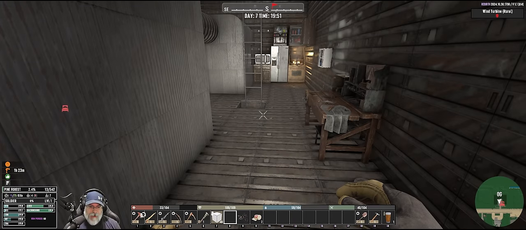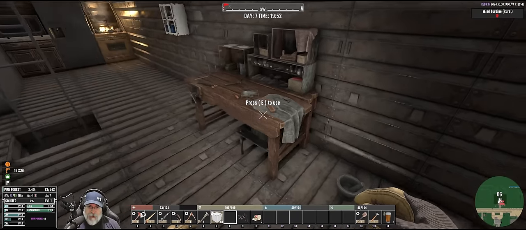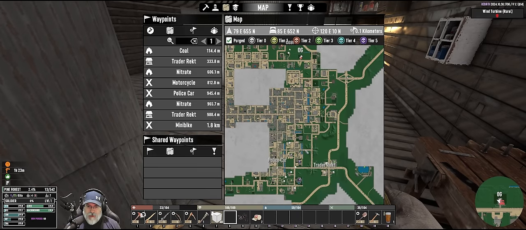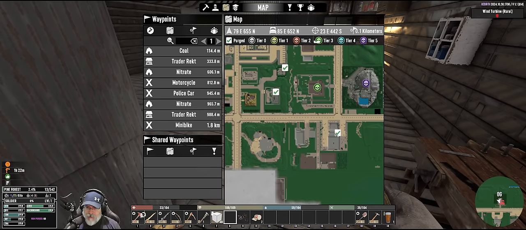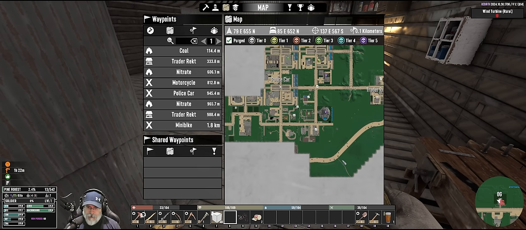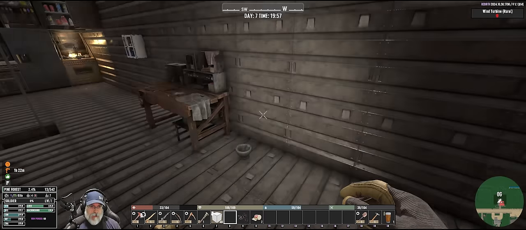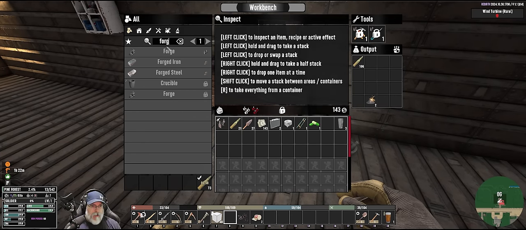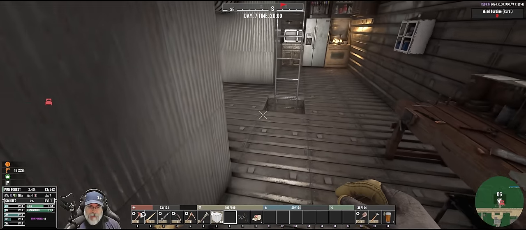All right, so yeah, because we did find that anvil, that means we want to go get that forge. If you guys remember, way back over here, we cleared this gas station and there was a forge in there. So we could go pick that up and bring it back here and set it up and then use it, because now we have the anvil. So yeah, we've got all of that stuff. Easy peasy. So yeah, that's what we're gonna do.